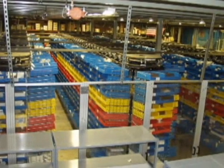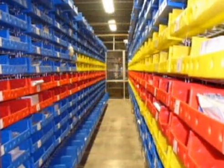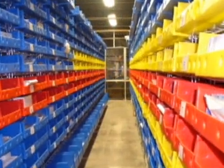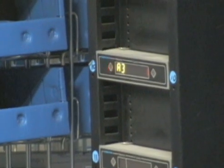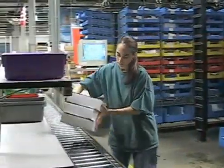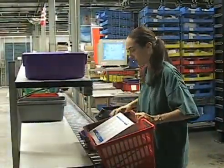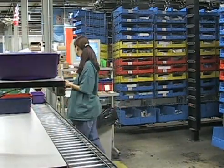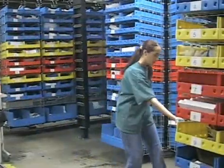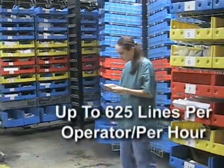A pod of three horizontal carousels are integrated at the distribution center. Together they hold 3,800 SKUs. On an evening shift, a single operator is directed via the carousel's light towers and FastPick software. This integrated pick-to-light system helps assure picking accuracy is well over 99.9%, and the carousel software sorts the orders and directs the picker automatically.